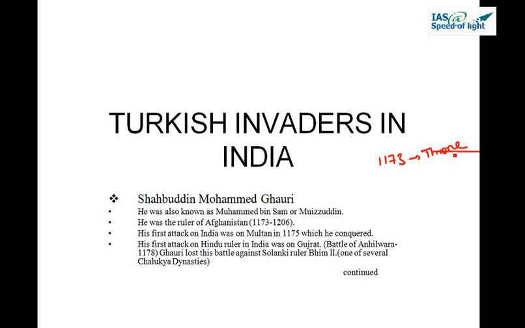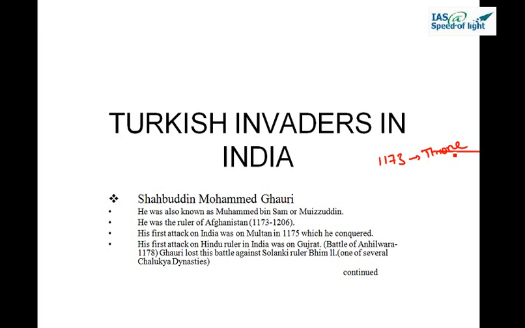Now in contrast with Mahmud of Ghazni, Muhammad Ghori was very much interested in establishing a permanent empire in India and not merely looting its wealth. His campaigns were well organized, and whenever he conquered any territory, he left a general behind to govern it in his absence. So his invasions resulted in the permanent establishment of the Turkish Sultanate in the region lying north of the Vindhya mountains, that is northern India.